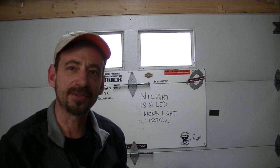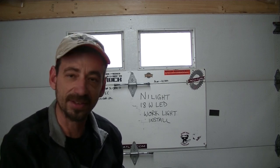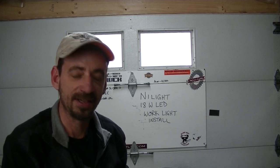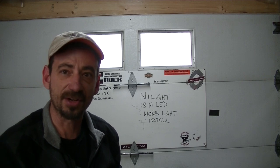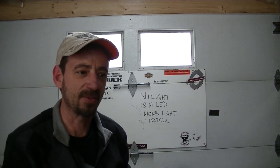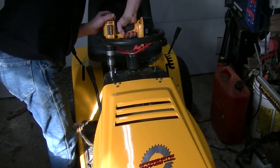And the reason that I'm going to do that is so that there's no accidentally leaving the lights on. There's no having the lights on if the ignition is not on. When you turn the ignition on, I can have lights by turning them on. When I turn the ignition off, everything shuts down, and that's something that I wanted to achieve on this machine. So that's what I'm going to do.